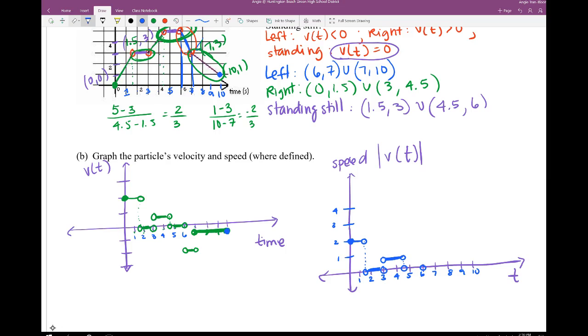So the only difference is right now we only have 0 and positive. So that's why all of this is still here. Now the next one, I remember the slope was a -2, but I can't have -2. So I have to bring it back up to here. And that was 6 to 7. If it's a negative slope, you have to bring it back to the positive side because it's an absolute value. Then same thing, that was a -2/3 from 7 to 10, and this is a closed circle. Then we're going to go that way. So bring that back to the top. See right there? That's the only difference between velocity and speed.